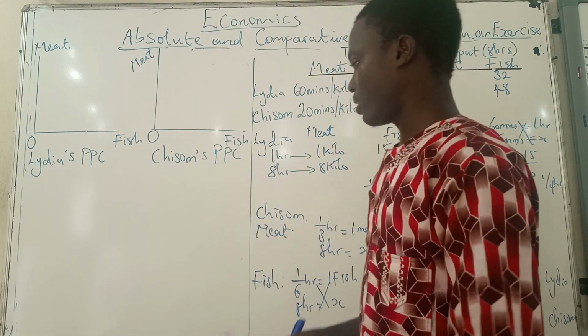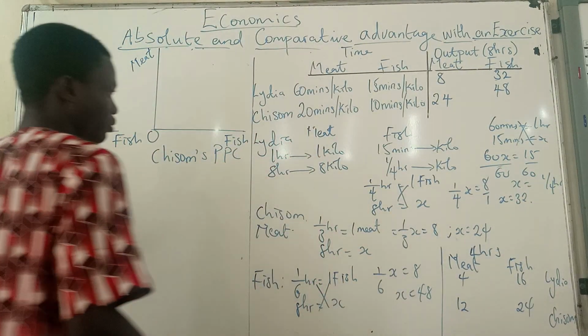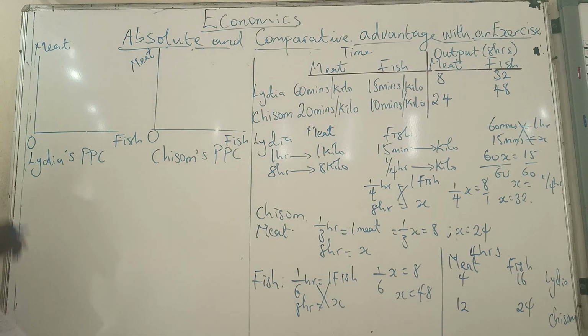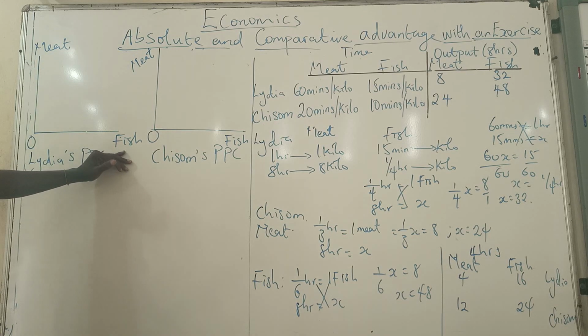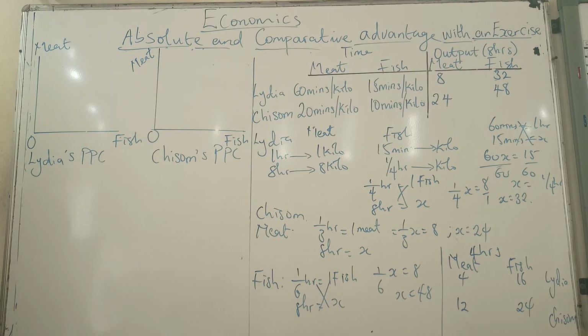Now, so back to our example, I think I'm going to be moving out of the board a little bit. So here, this is origins. Whenever you are sketching your graphs, make sure that you include the important things. Whatever is on the vertical axis must be stated. Whatever is on the horizontal axis must be stated. So we have this and this. The title of your graphs, you must put the title of your graphs. And then origin 0, so you must make sure that we have the origin there as well.